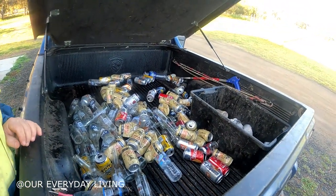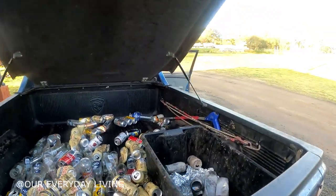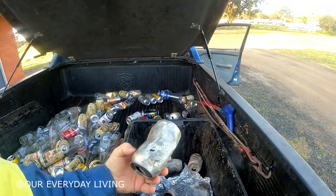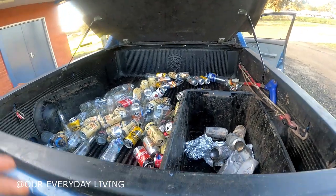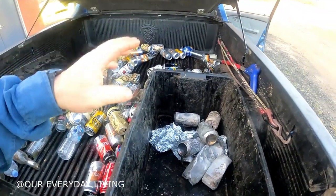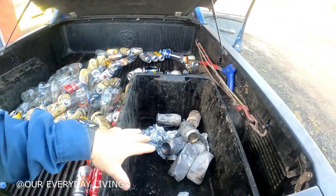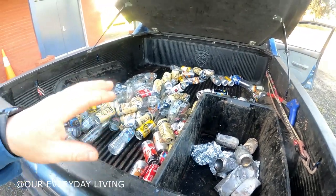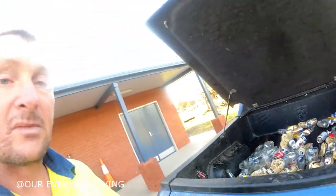So I'm starting out this morning a bit different. I did drag out this lot out of the fire, not the alfoil, the cans. These won't go through the machine, unfortunately. So they'll go in the crush pile. Decided to carry a tote with me so I can put all the alfoil in there as well. So that's going to make it a lot easier. So yeah, that's going to be a good start for the morning. So let's go and get some more.